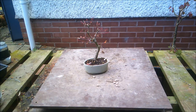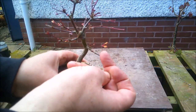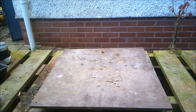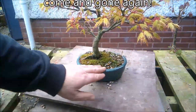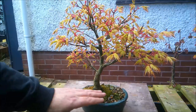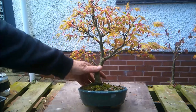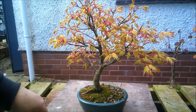Hello everybody. It's the 27th of March today, and most of my Japanese maples are at this stage of development — buds just beginning to emerge, or even buds only just swelling. But I have some Orange Dream Japanese maples, which are grown from cheap supermarket plants. I think they both cost me £3.99 back in 2019, maybe early 2020, before the pandemic. And as you can see, they are much further ahead.